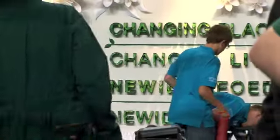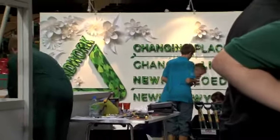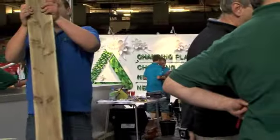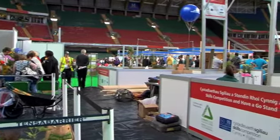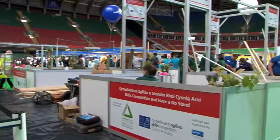It's just about working as a team, having a good time really. I think it's good life skills, it's a good personal development experience for some of the teams. They've travelled down from North Wales. It's the first time they'll have been down to Cardiff, done something like this. It's excellent personal development, and they're developing a range of skills and hopefully boosting their confidence by taking part in this as well.